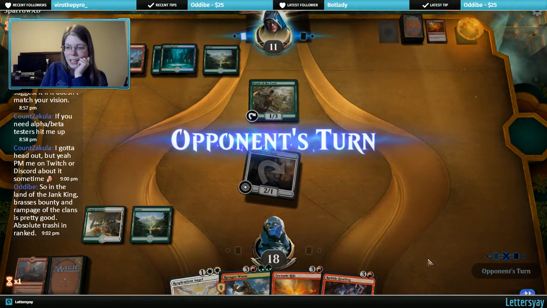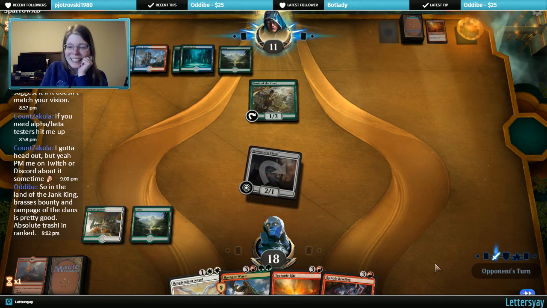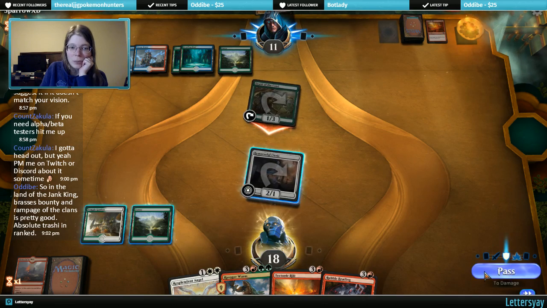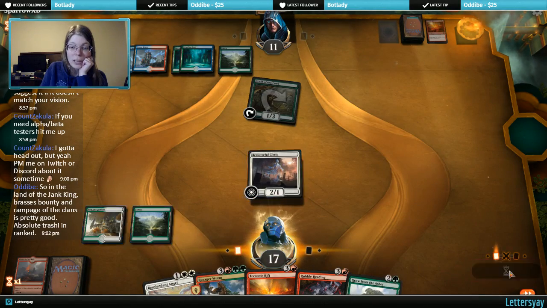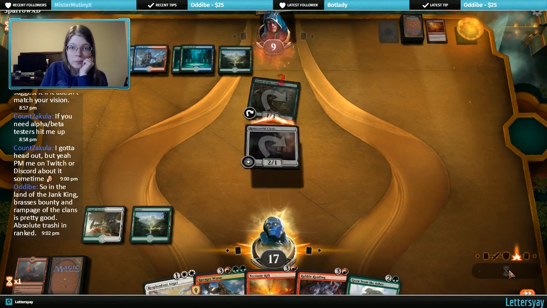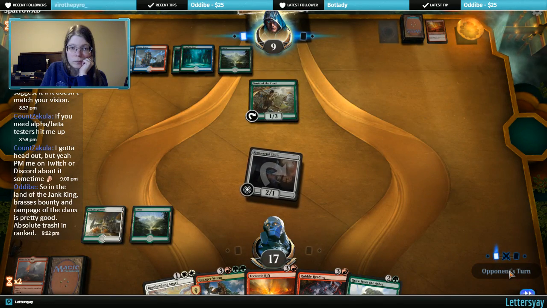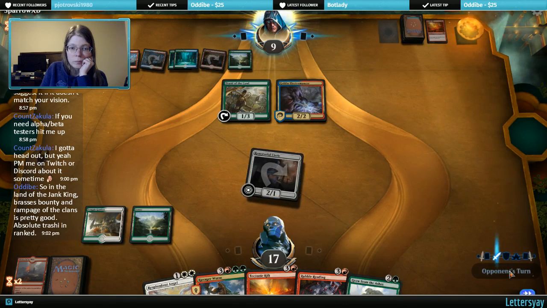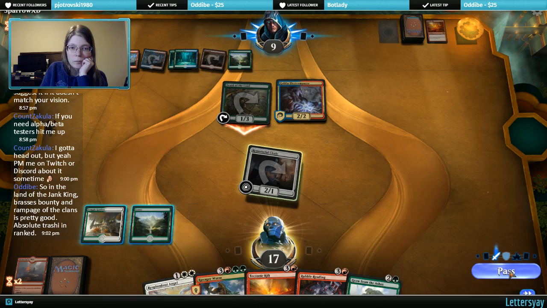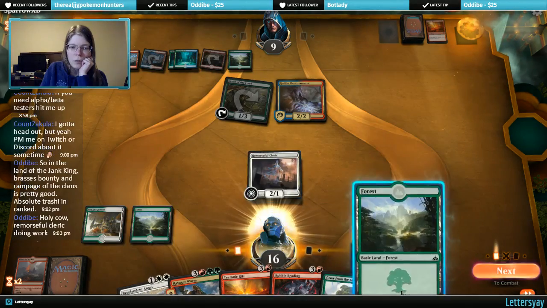In the land of the Jank King, Brass's Bounty and Rampage of the Clans is pretty good. Yeah, that would be pretty awesome. On the plus side, at least I'm killing them faster than they're killing me. I can't even grow from ashes. Okay, they're going to start outpacing me, but I think I'm still going to be in the lead enough. Okay, good.